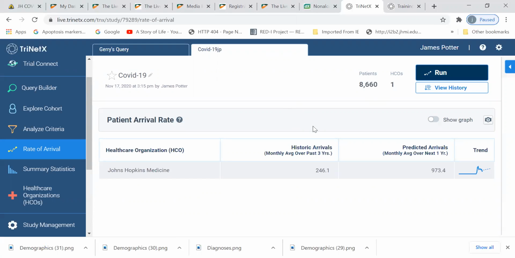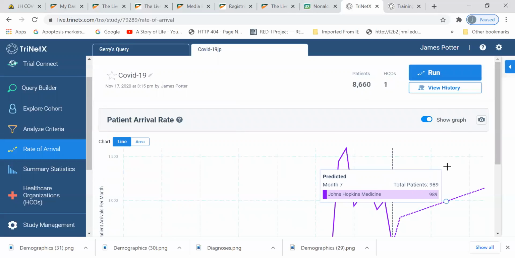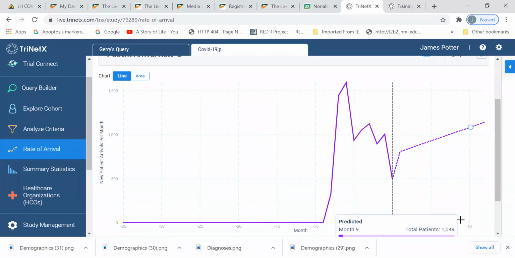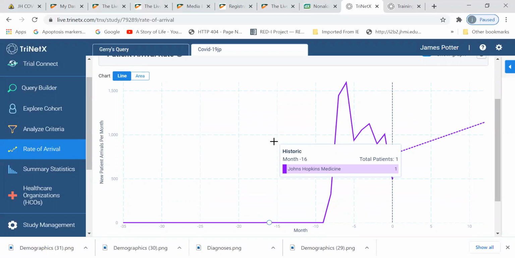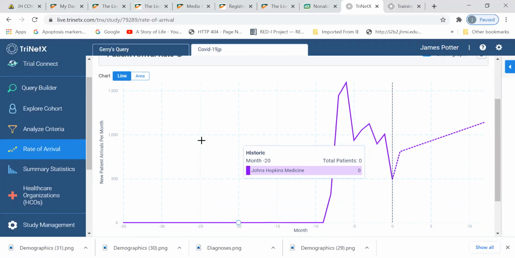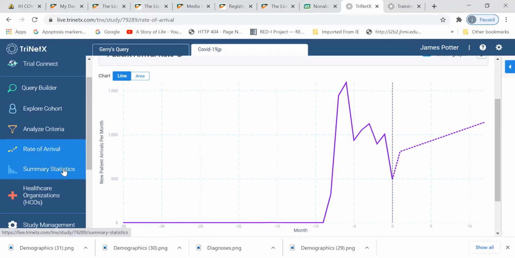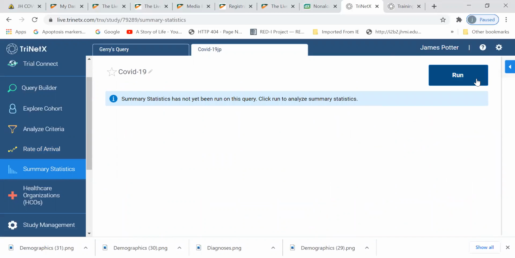So rate of arrival can be very important. We'll show the graph for that. And because we've restricted our data to recent data, you see that the graph is showing just from the advent of the pandemic till now.